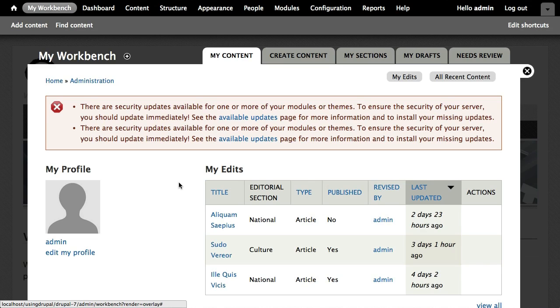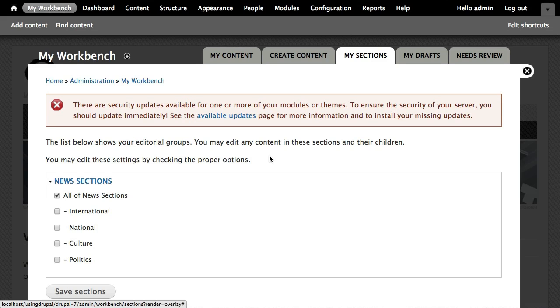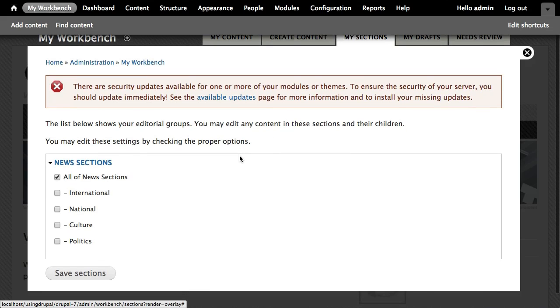One of the things that we want to be able to also do is limit what people have access to in terms of their designated section or their topic that they are allowed to be working on. So once we set up the taxonomy on the site and we have Workbench, we can use Workbench Access to indicate what sections we have on the site and who's going to have access to those. In this site that we've built, we have a news section. This is a vocabulary, and then these are the terms within that vocabulary.